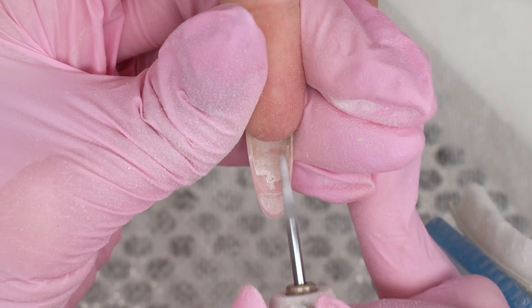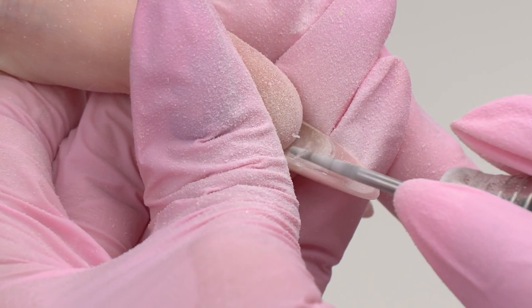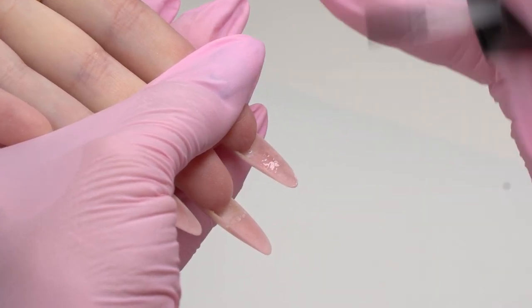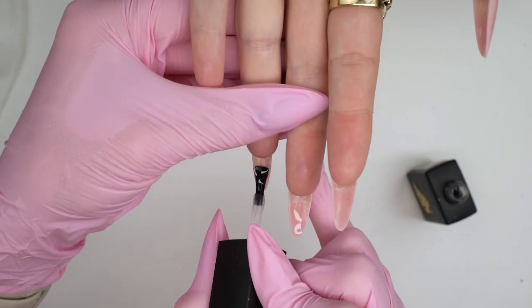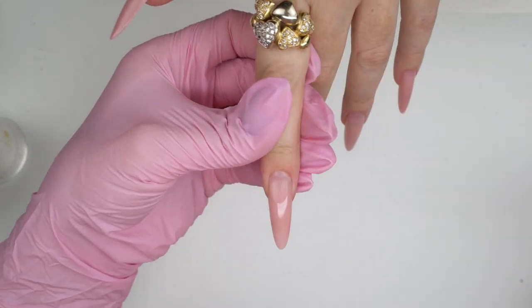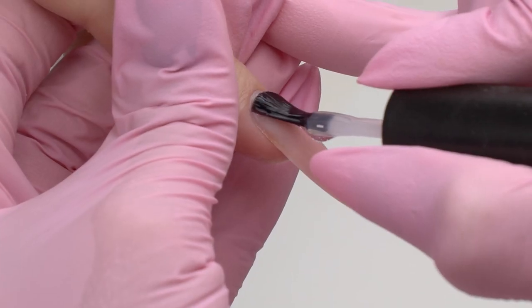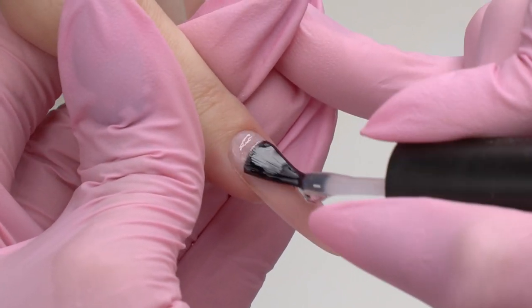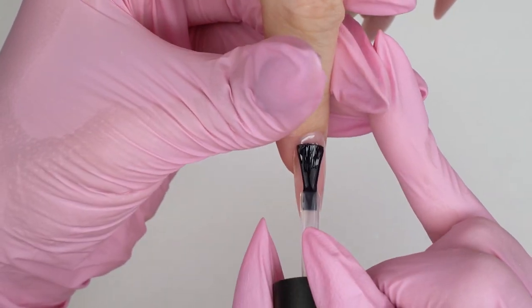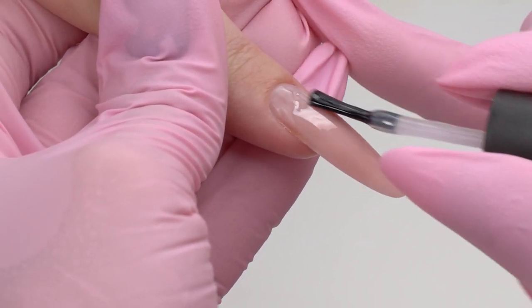After filing, I turn the hand over and touch up the nail on the inside — it should be even with no natural nail left. We can cover up this part with a top coat to make sure that the natural nails do not peel off or get stained on the inside. Since there's a gap left in the cuticle zone, there is an overlay in this area and not enough volume there. So I suggest we build it up with some liquid base coat. I don't align this coating — there's no need to do it here when working with dual forms. I just slightly build up the cuticle zone.